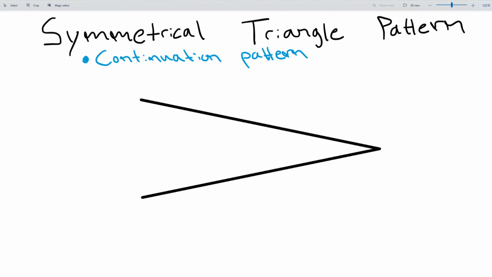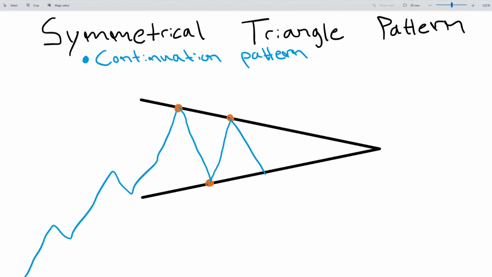So if we have, for example, a stock that trends up like this, the symmetrical triangle is basically when the stock price prints a high at this orange point, then it falls back and prints a low, right? This other orange point, but then it comes up here and prints a lower high. So we have one lower high, and then it falls back once again and prints a higher low. And it is first when we have two touches on the downsloping resistance right here and two touches on the upsloping support that we can actually start to say that we have a symmetrical triangle developing.